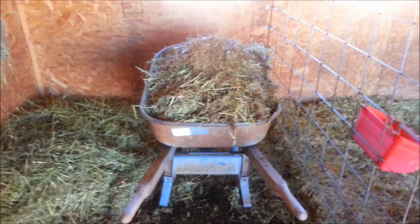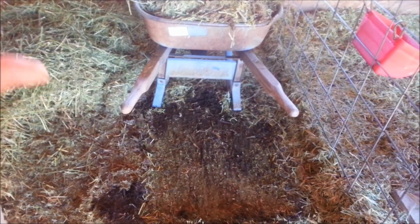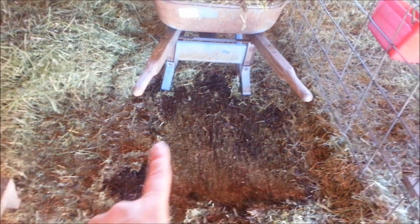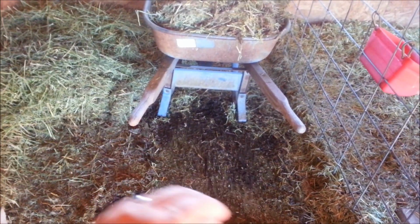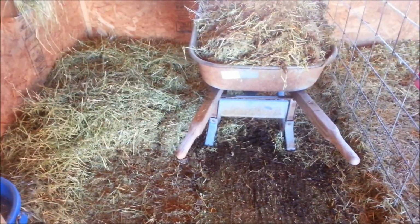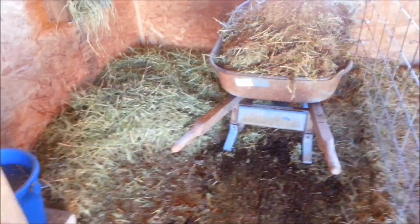Then I'll go ahead and let the floor dry, because when you do a deep mulch, when you do a deep bedding for your animals, down at the very bottom is where it's going to be damp. Now there was absolutely no odor in my barn before I started this. Once you get down to the dirt, where everything's kind of settled down and it's decomposing at the bottom, that's where you'll start to have some odor as you're cleaning out the barn. Don't worry, it'll be fine.